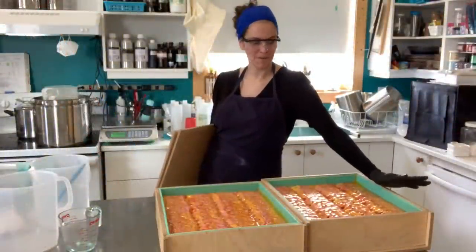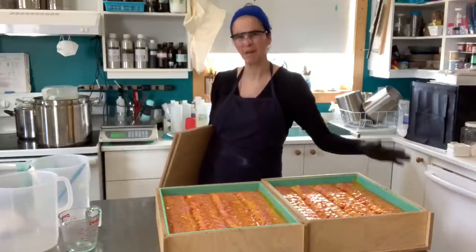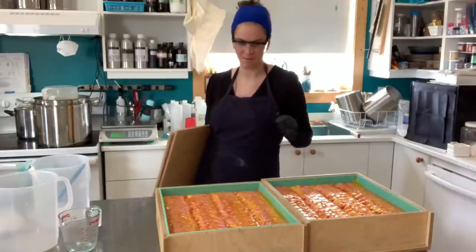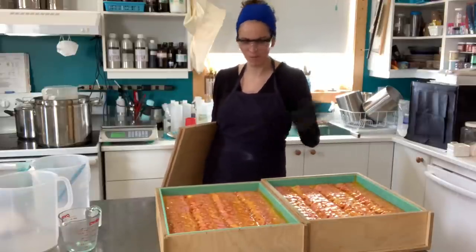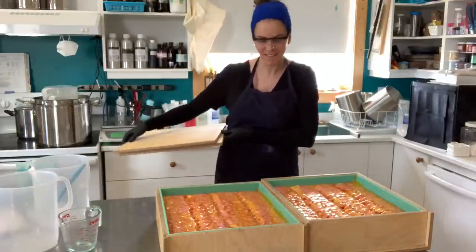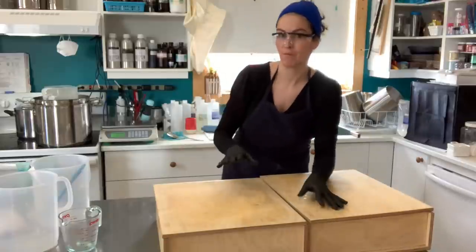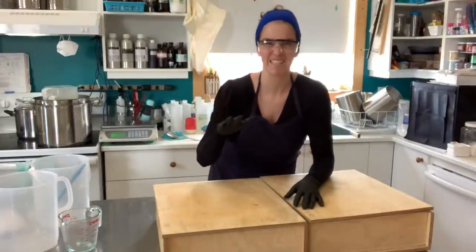I am so happy this went so well. Making a big slab of soap like this is quite something. Making two is even more. You need to be very well prepared, and I was doubting myself a little bit, but yes, the batter was fluid all the way through to the end, and the tops are beautiful, and I cannot wait to cut it. But now I will insulate the soap, and I will be back tomorrow to cut it. However, this will be in part 2 of this video because I think it's going to be a long one.